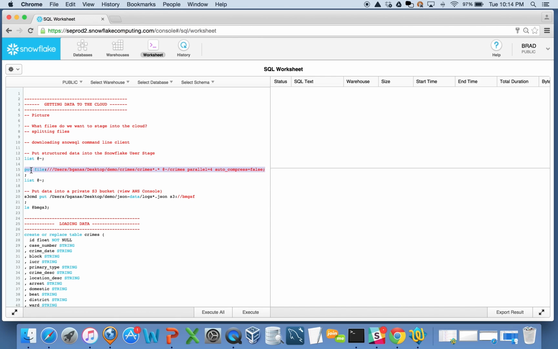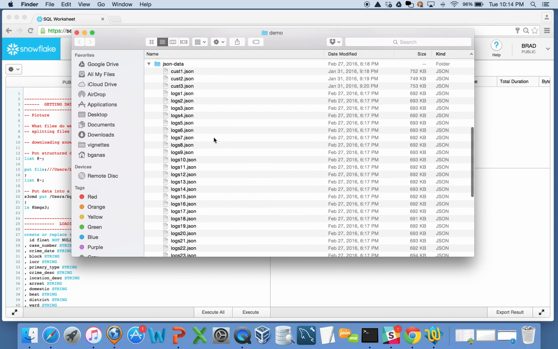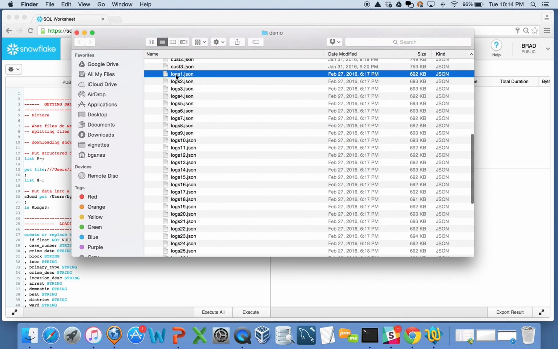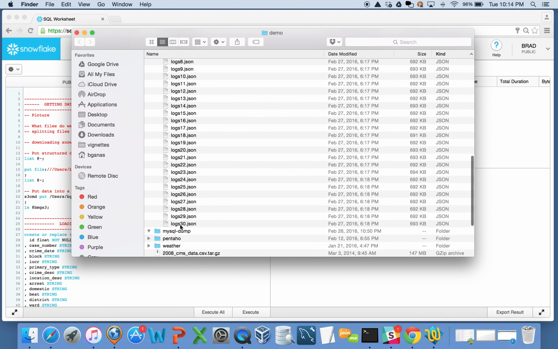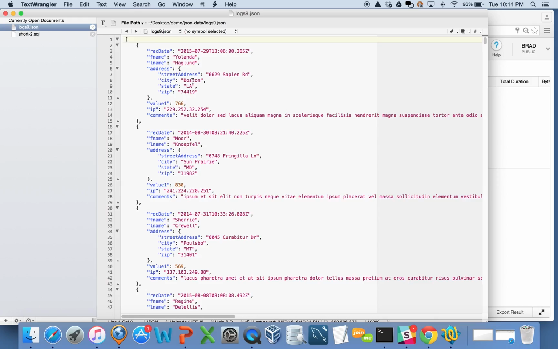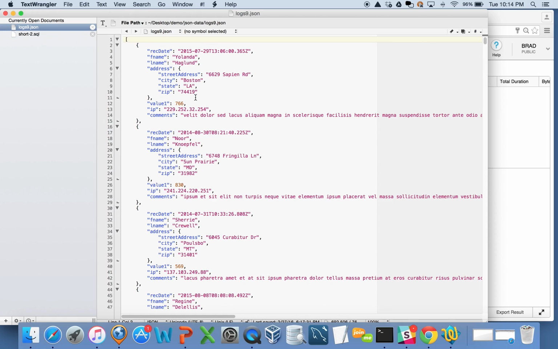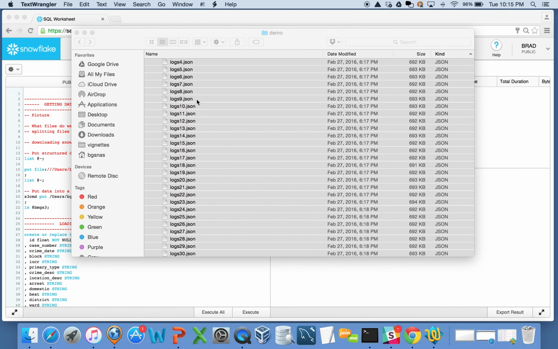And then just talk about the other data that I want to put up into the cloud as well. I've got some semi-structured data that I also want to put out here. Let me just bring it up here. I have another folder here that has a whole bunch of JSON data. Pretty simple, straightforward stuff like logs, logs 1 to logs 30 here of all this JSON data, right? If I want to look at how this looks, I've got one of the examples up here. It's just a whole bunch of files that have a whole bunch of records. I think each file has 1,000 JSON records in here, right? So this is what we're going to load. We're going to stage it up into the cloud and load it into the database as well, right? And that's all of these files here.